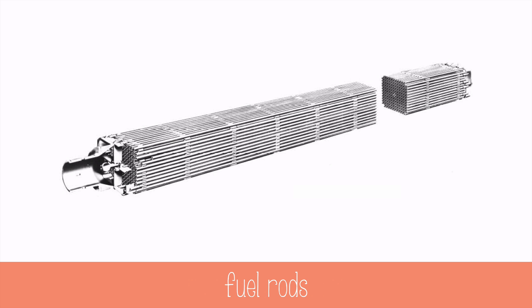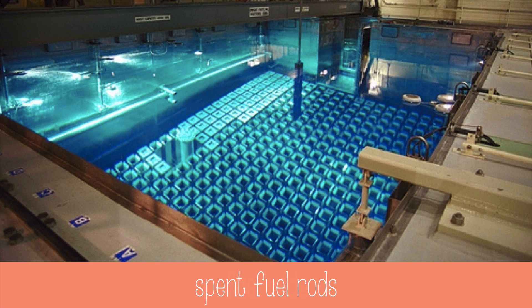The fuel rods are made of a metal which contains uranium-235 or plutonium-239. When the fuel rod is low in fissionable atoms, it is considered to be spent — used up. Spent fuel rods are still radioactive, so they must be placed underwater in holding tanks to cool them down, and the water also acts as a shield to reduce radiation levels. The rods glow blue because of Cherenkov radiation. The rods can also be stored here for many years, and may later be recycled or moved to a more permanent storage location.